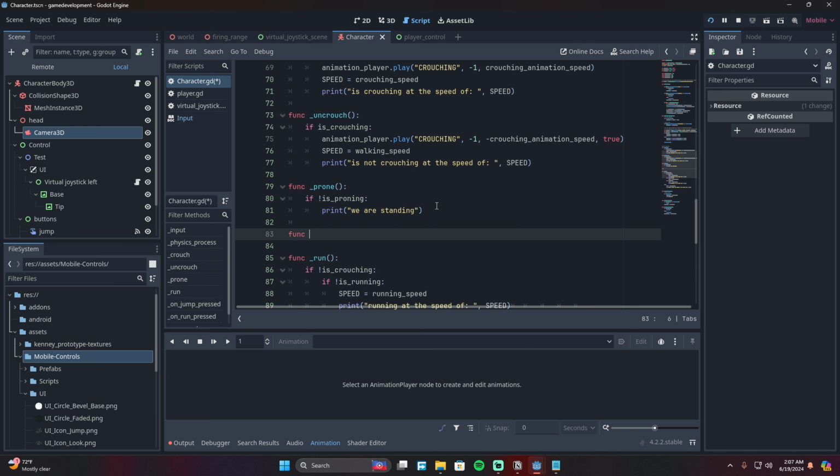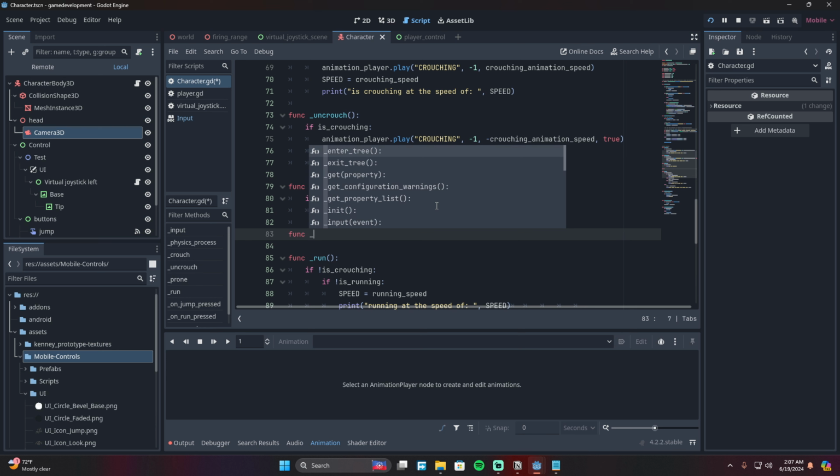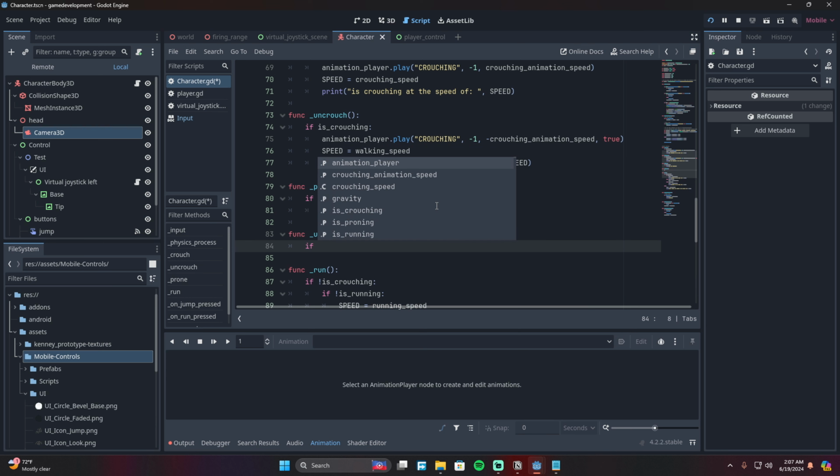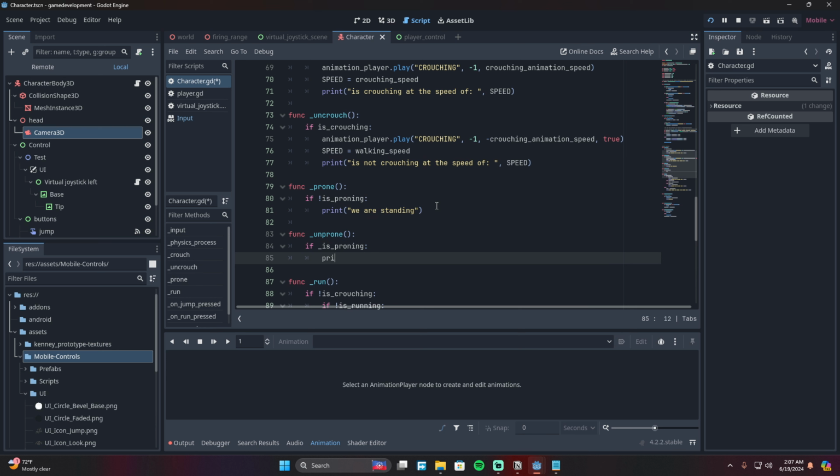Then we make a func unprone to stand up. So if we are proning, then we uncrouch. Supposedly, we are unprone.